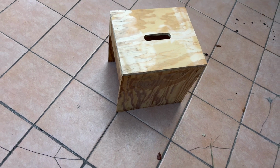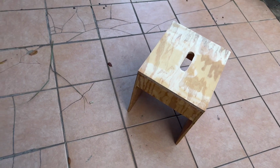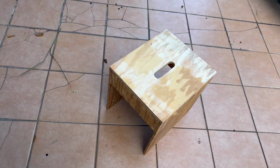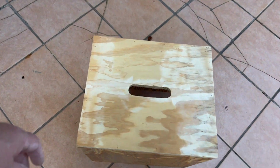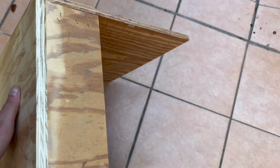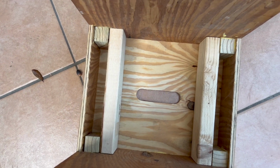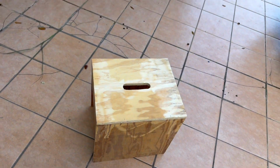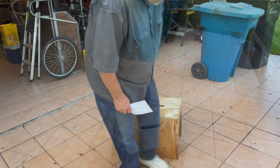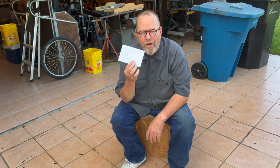Okay, I'm gonna say that is done enough. I don't think I'm gonna paint it. She may choose to do that, but I'm not gonna do it. Let me show you what's going on under here. This thing picks up, and then I put those supports there. Hopefully that'll keep everything solid. Let's try it out. So it works. There's my drawing.